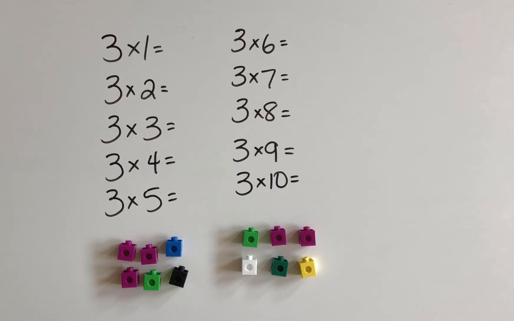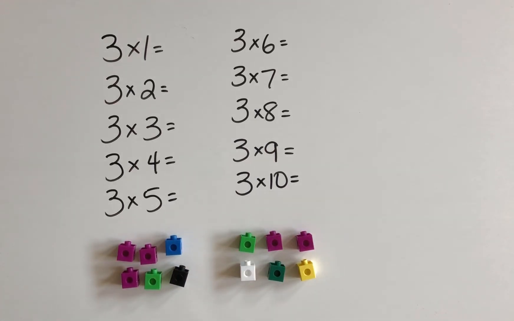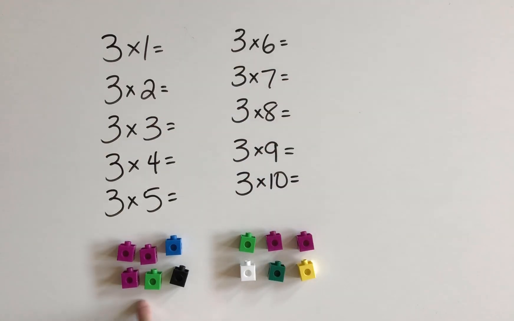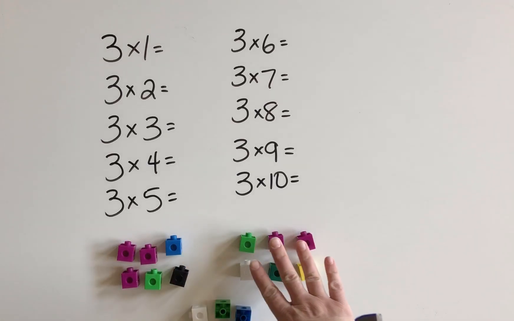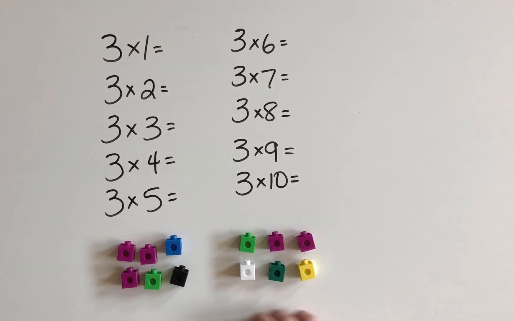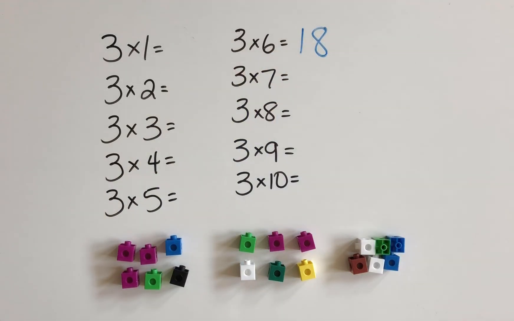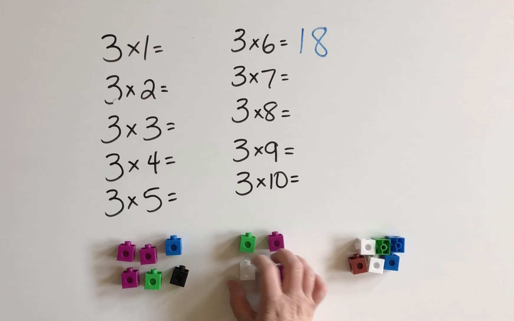Let's see what that looks like. Here I have two times six — two groups of six. Now if I wanted to figure out three times six, I could use what I know about two times six and then just add six more. I'm just adding one more group of six. I knew that I had twelve before — two groups of six made twelve — and one more group of six makes eighteen.